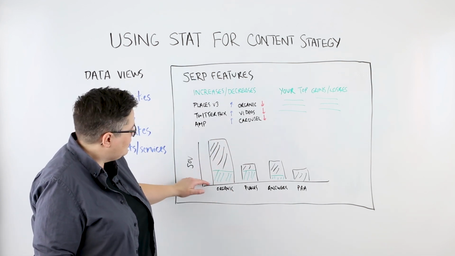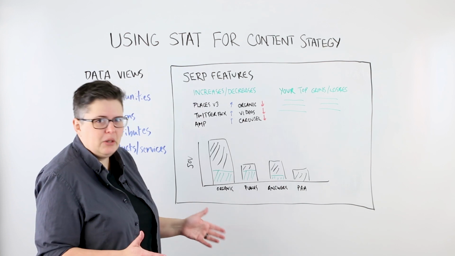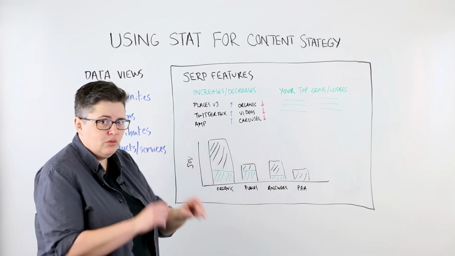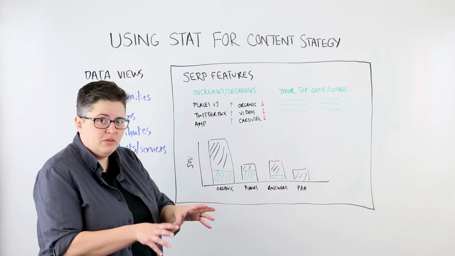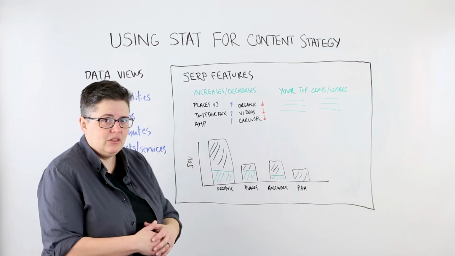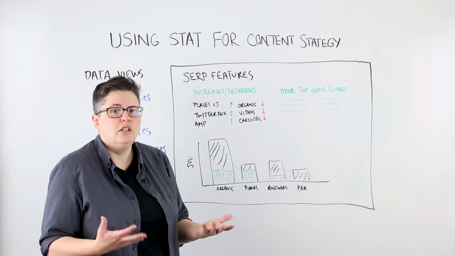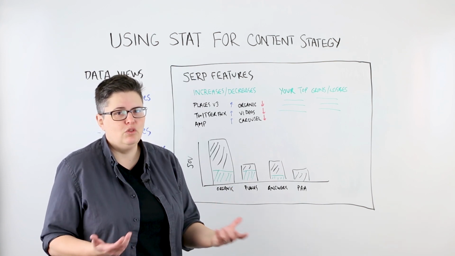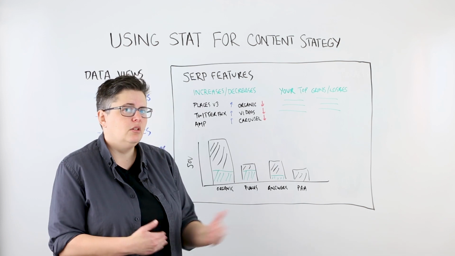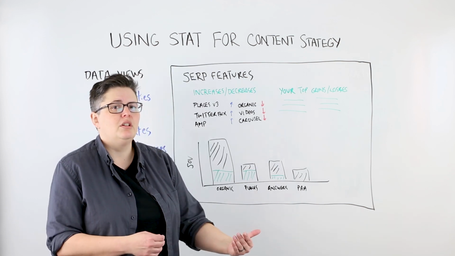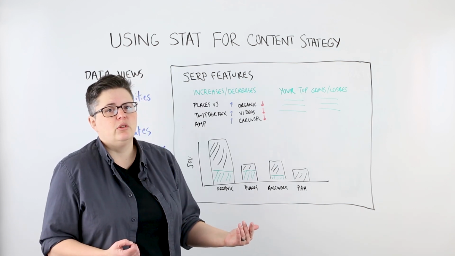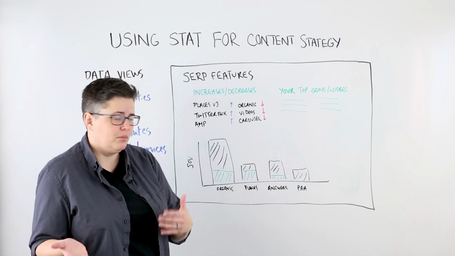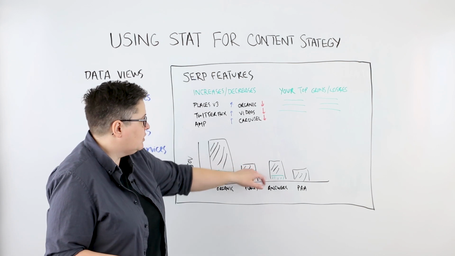But then you can think, all right, we know how we are doing on organic. Is it something where we think that we can gain more? The green shows you the percentage that you own of this, and the black is everyone else. Thinking realistically, you obviously cannot own 100% of all the search results all the time because Google wouldn't allow that. So instead think, what's realistic? Are we topping out at the point now where we're going to have diminishing returns if we keep pushing on this? Are we happy with how we're doing here? Maybe we need to turn our attention to something else, like answers, for example.